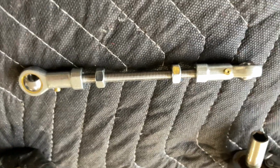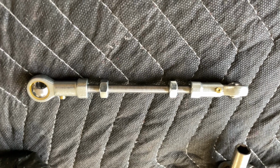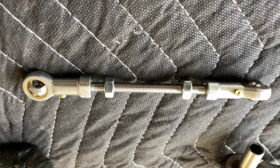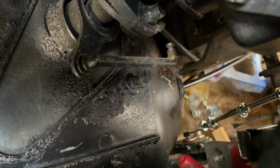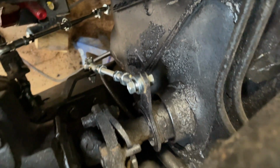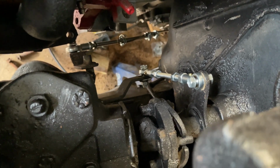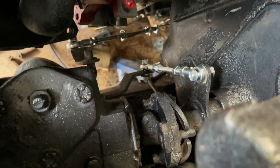Okay, so basically for the column shift to the transmission, I bought a 1/4-inch threaded rod and put 2 little heim joints on each end, and I cut it down to size, and I'm just going to replace that rod right there. So let's go ahead and get it done and let me test it out. Okay, shifter linkage is connected, but it's still not working like it's supposed to. I'm gonna have to get someone over here to help me so they can move the shifter on the inside of the car while I get up under it and see what it's doing.